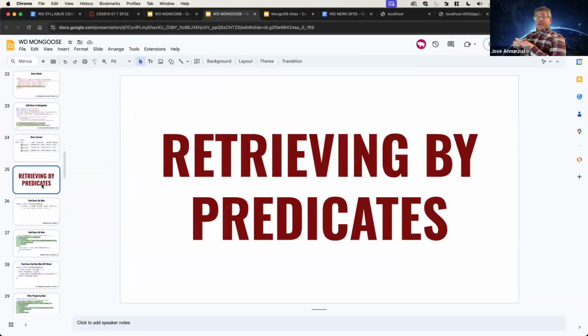This is a very common API of retrieving all the documents. Let's go through several common interactions that we have from the user interface to the back end, retrieving all the instances. If it's too many, probably you'll have some kind of pagination mechanism where I'm not really going to send you all the documents.